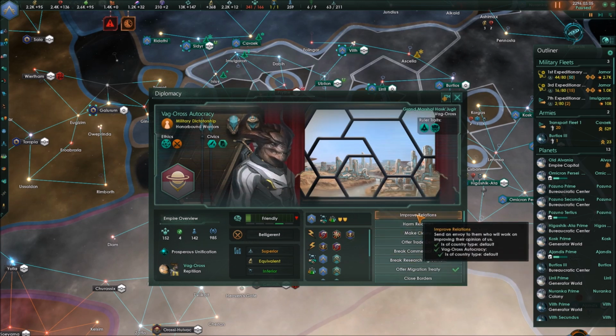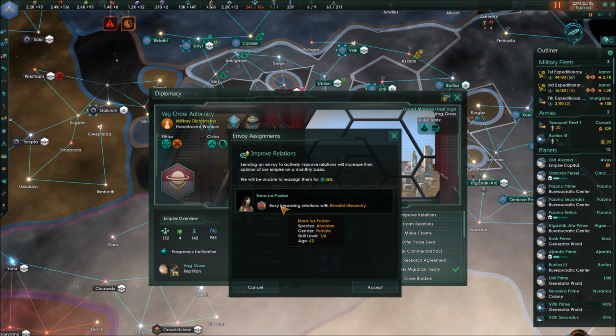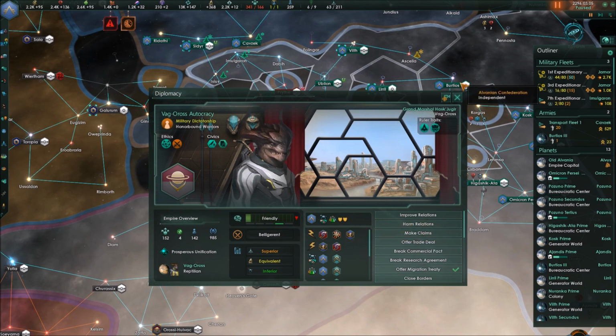You can improve relations by sending an envoy. At the moment I only have one envoy. You are able to get more envoys with certain technologies. However, at the moment I only have one. You're not able to reassign them for a long time, and basically they will improve relations. You can also harm relations, which I'm not going to do with these guys.